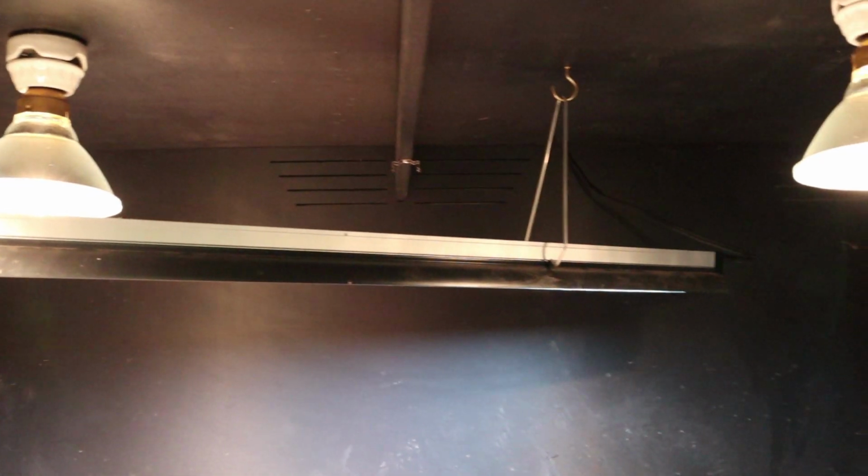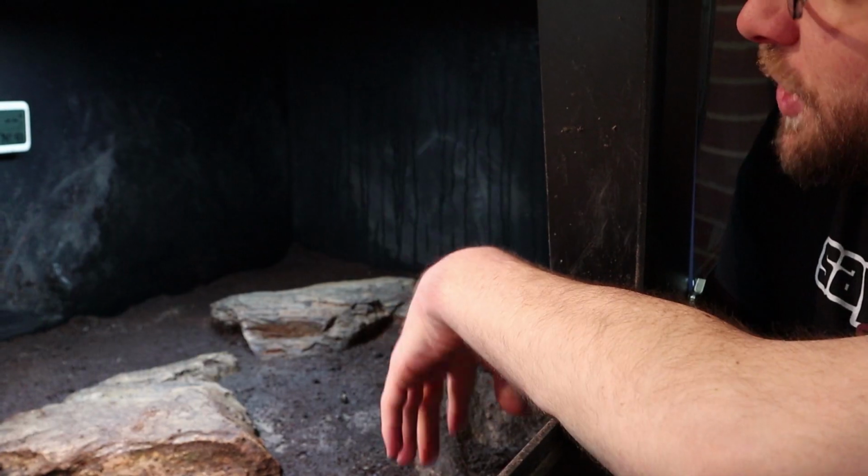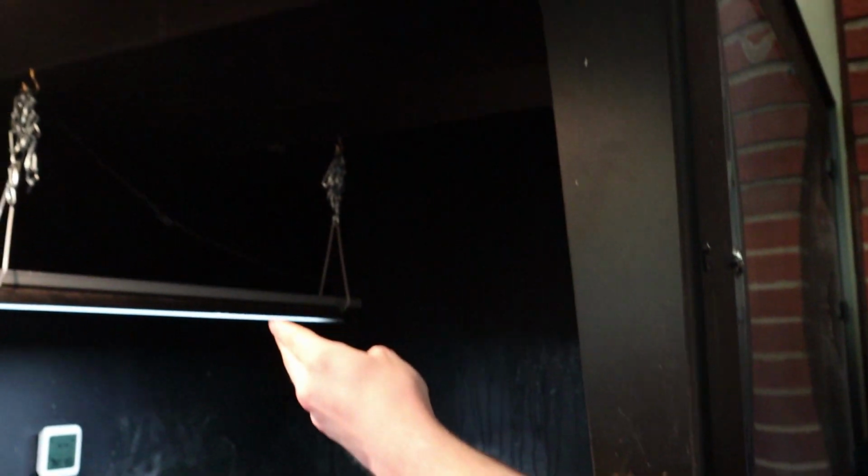It's kind of hard to see, but right there you can probably see it a little bit. So that's what that looks like on the inside. And then we got lovely Frappuccino's booty right there. One thing I do want to mention about the inside is you can see I have some support here since it's such a long enclosure, especially if you're putting things on top of it. There's this nice support beam in the middle.